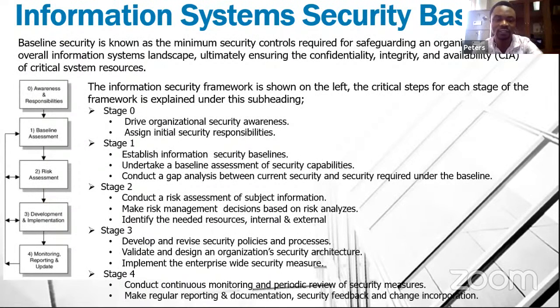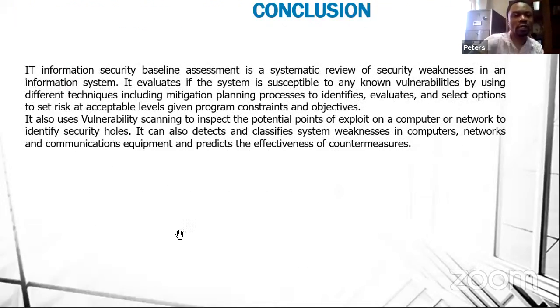Until we look at these stages and implement them, we might be prone to vulnerabilities and attackers, hackers, and what have you as an organization. But any organization that puts all these things into consideration and sets them as priority, I bet you, will have more security, and their systems and information will be less prone and less vulnerable. So now, the conclusion. I said information security baseline assessment is a systematic review of security weakness in an information system.